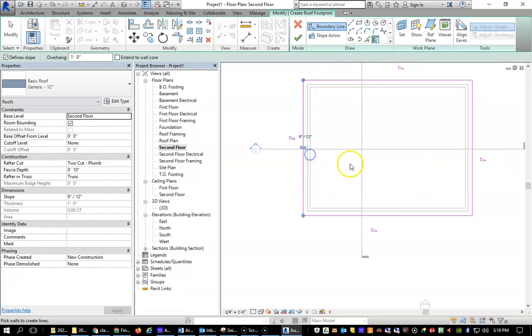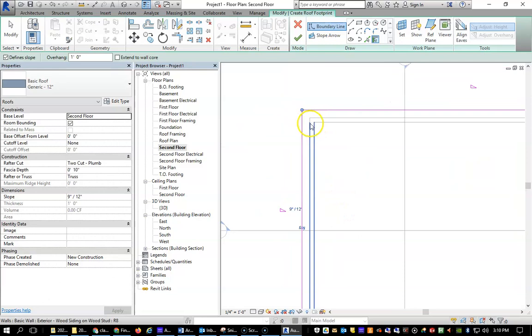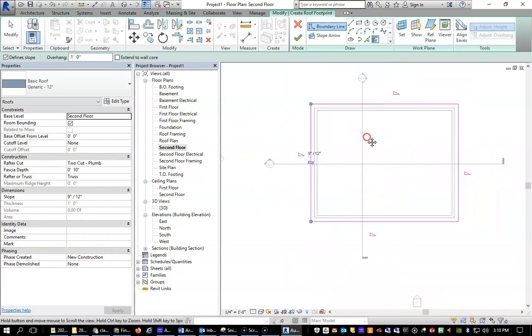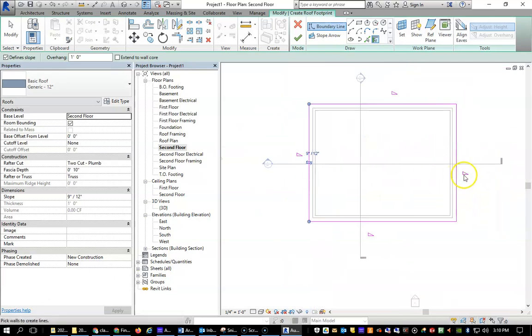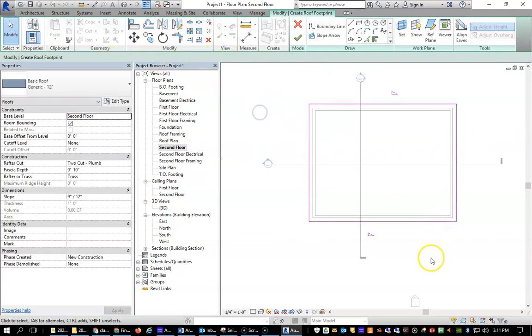Now, notice if I select the walls, it puts an overhang. And for your exam, you may need to edit that overhang. You might need to set a distance from here to here. And obviously you're going to need to turn off these slopes. So if you remember, how do we turn off a slope? If we select a line, it says define slope over here, we can turn that off, right? So we need to go like this though. Oops, modify. I'm going to select these two lines and I'm going to get rid of the slopes from those.